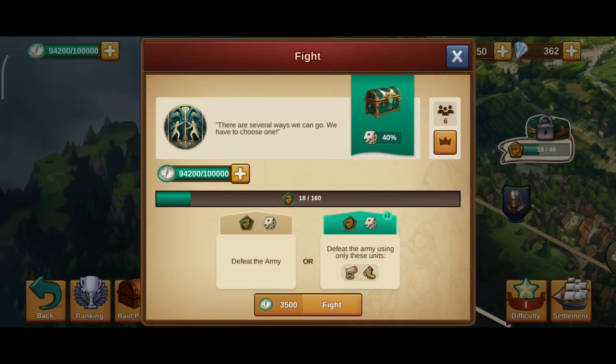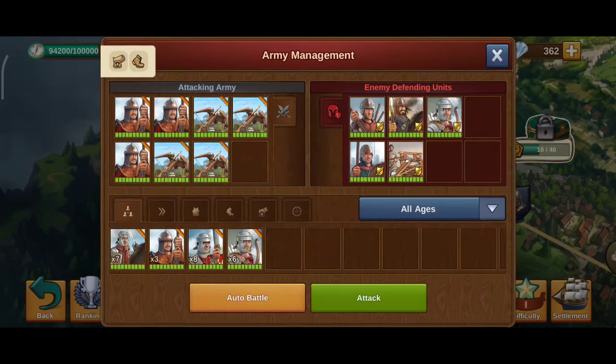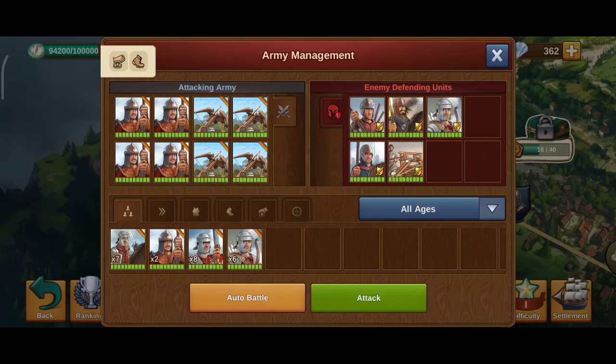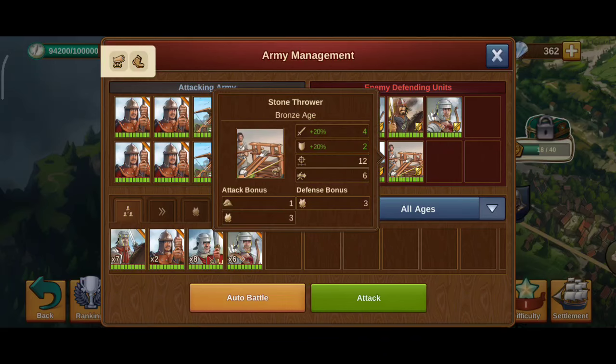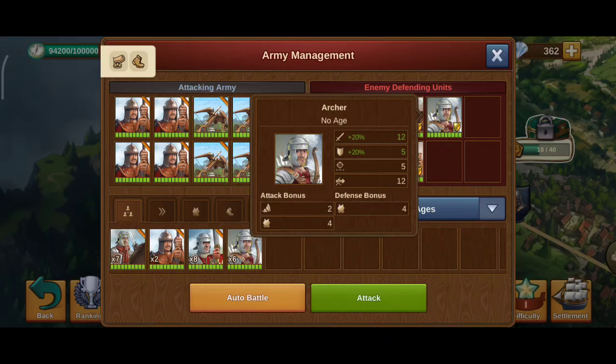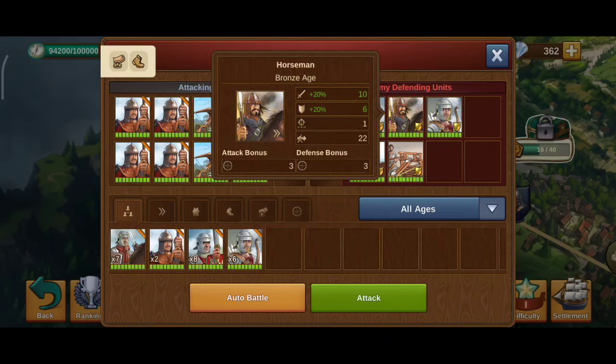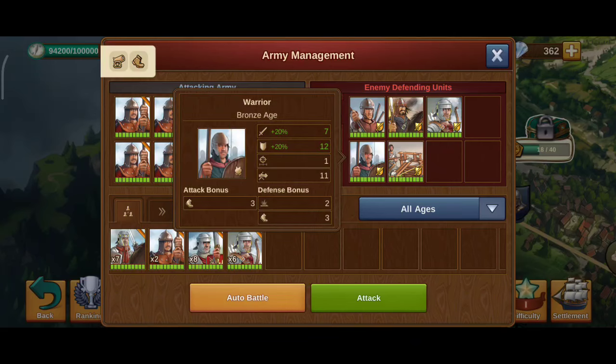So, let's go and choose fight. Okay, system is slow, not sure why, there we go. So now I have a screen. So, as you can see, I've got my 4 ballistas and 4 light units, okay? And this is my opposition. I don't see the opposition until I choose the fight, okay? So I'm going to be fighting 1 stone thrower, okay? 1 archer, and then I have 1 spear fighter, 1 horse, and the last is 1 warrior, okay?